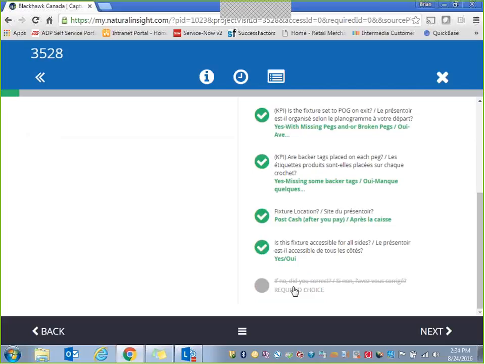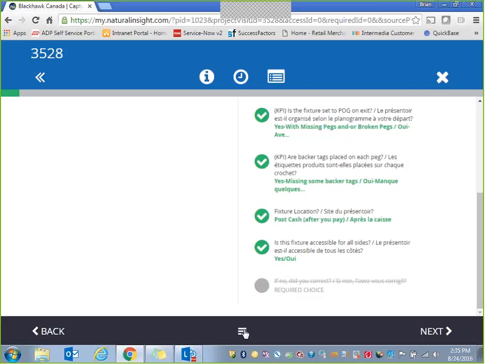So if you do see a gray question over here, and you may see multiple of them, what that means is that based off of your previous answers that you provided, you weren't required to answer that question. So if you do see a bunch of gray options here that are crossed out, you don't need to worry about them. Based off your previous answers, those questions got kicked out of the survey, and you don't need to provide an answer for them and can just continue on in your survey.